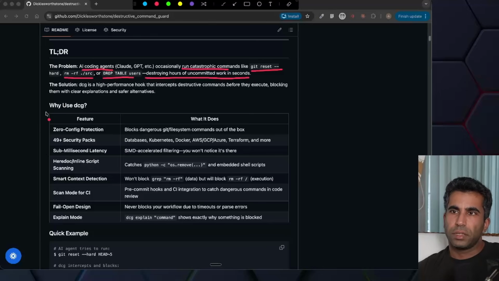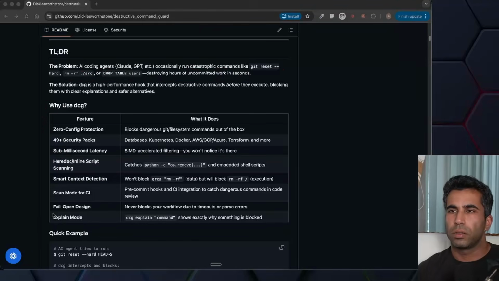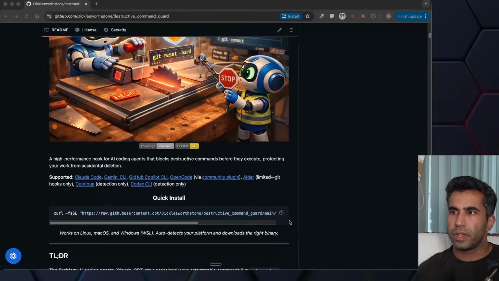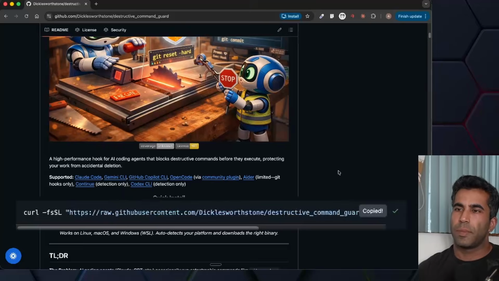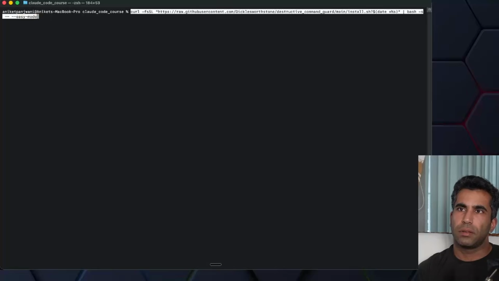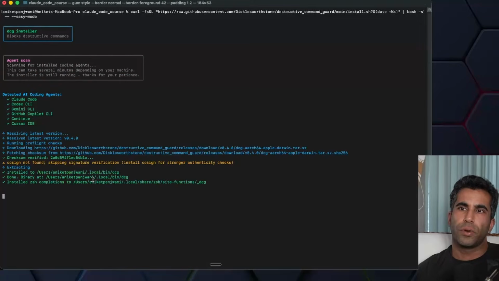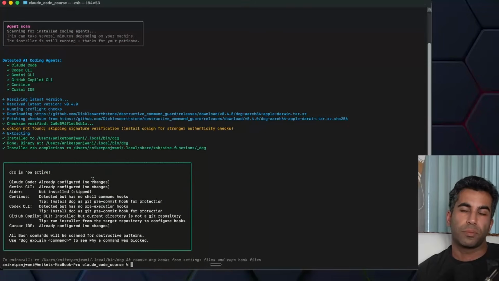And so he has all sorts of really nice stuff set up that you don't really need to be bothered by. All you need to do is come over here, copy this command, go back to your terminal, paste it in, and press enter. And his installer is going to handle the whole installation process for you.